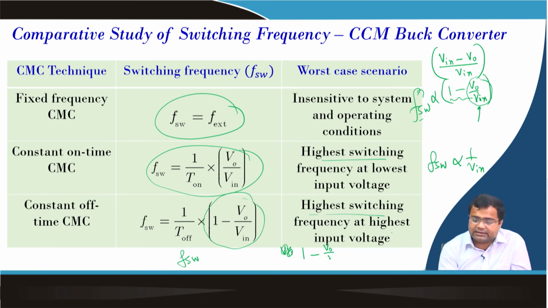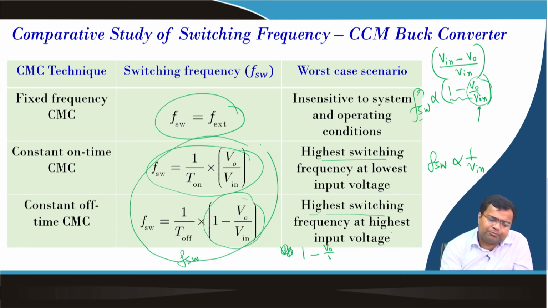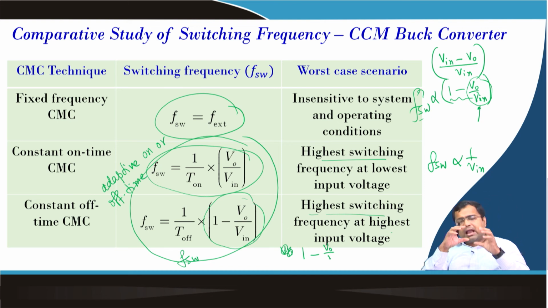So, all these problems can be overcome if we can adapt. You can make adaptive on or off time, based on whether it is constant on time or constant off time control, and in a digital platform it is very easy. We do not need a whole lot of digital control for the outer voltage to inner current loop; they can be purely analog, but your timing signal will be in the digital domain, where you can play with this adaptation in the timing parameter, so that you can maintain the switching frequency.